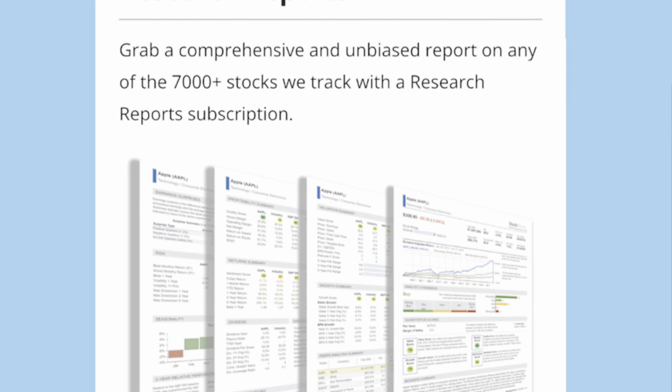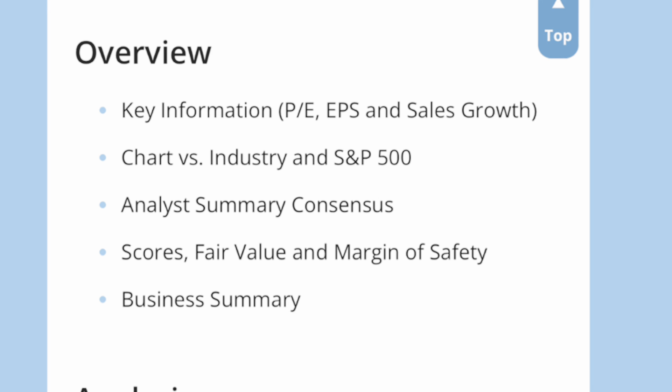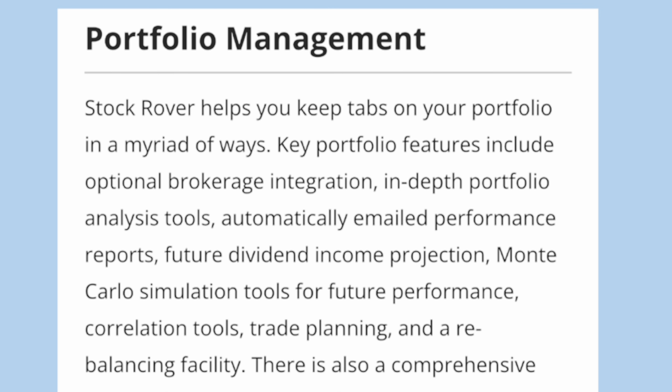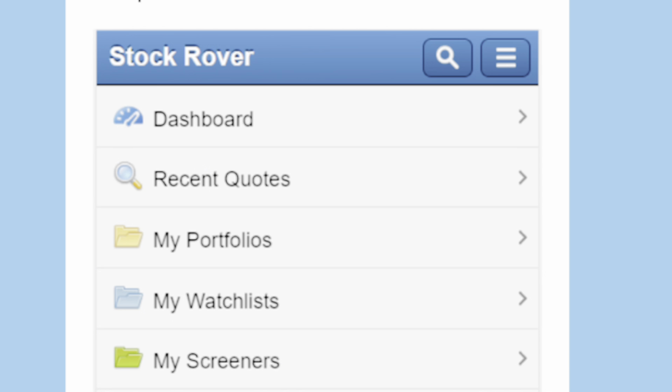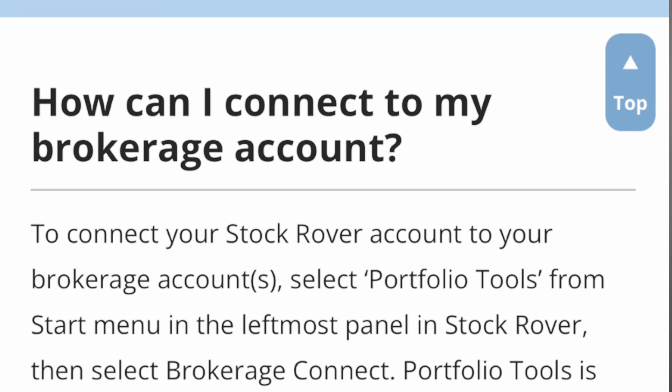There's an investor warnings section that looks at 29 issues of potential concern to forecast potential losses. Stock Rover also provides comprehensive research reports on more than 7,000 stocks, covering premium metrics and quantitative ratings delivered in PDF format. Another feature is portfolio management, giving you a holistic view of your entire portfolio including detailed performance information. The platform is mobile-friendly and works on desktops, laptops, tablets, and smartphones, though a dedicated app is not supported. Broker integration allows you to connect your brokerage account to Stock Rover on any subscription plan.